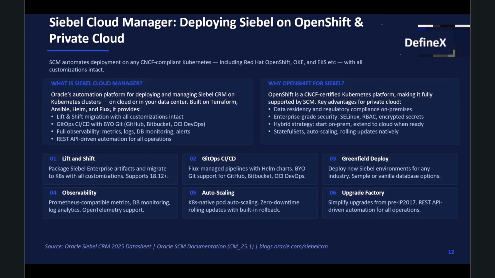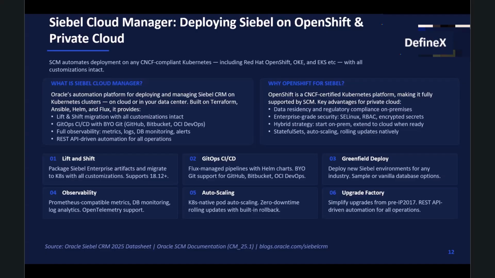Maybe you would like to use a different persistent volume. These are all enhancement requests that we also raised to Oracle, and they're working on improving SCM. I'm very glad to see that Oracle is investing further to make SCM even stronger.